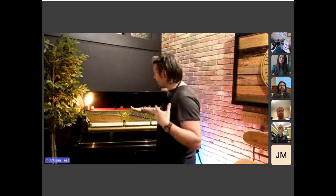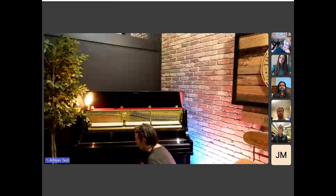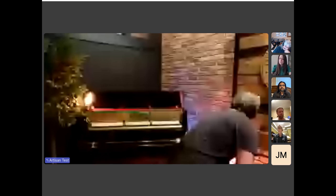I'm a little bit different than most in that I like to have the majority of the case parts removed, because I want to do more of a service when I'm at a tuning service. And so I want to have access to everything. A lot of technicians will leave the fall board on and leave the bottom board off. Not me. I'm going to right away remove the bottom board as well as the fall board, even if it's not inhibiting anything, because I want to be able to quickly and efficiently make any repairs on site.